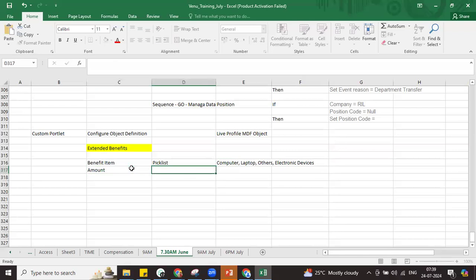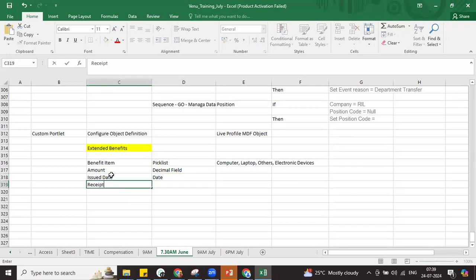Amount is a decimal field, where it allows you to input only the amount. Next, receipt issue date. This is a date field.